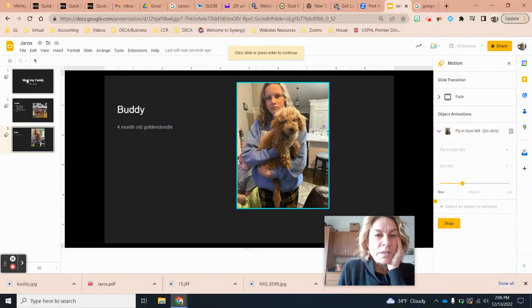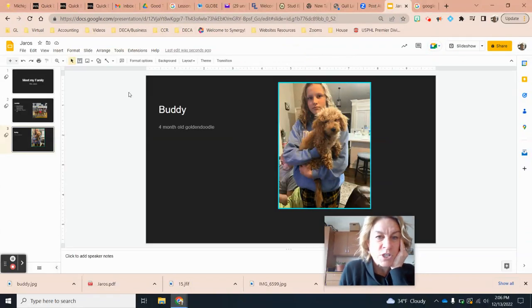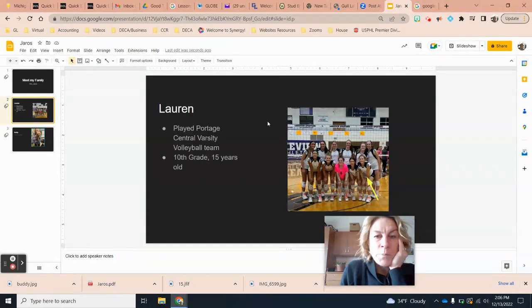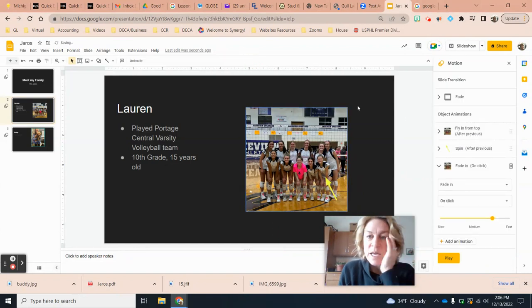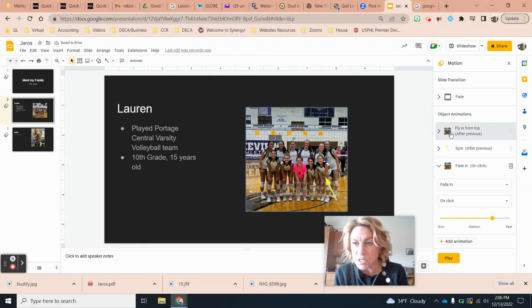A couple of things after that might also help: I want you to add transitions and animations like the video goes through. I can see I have transitions because this little icon showed up next to that. And I added animation. On here, I already had added some animations, and each one of these things is going to be animated.